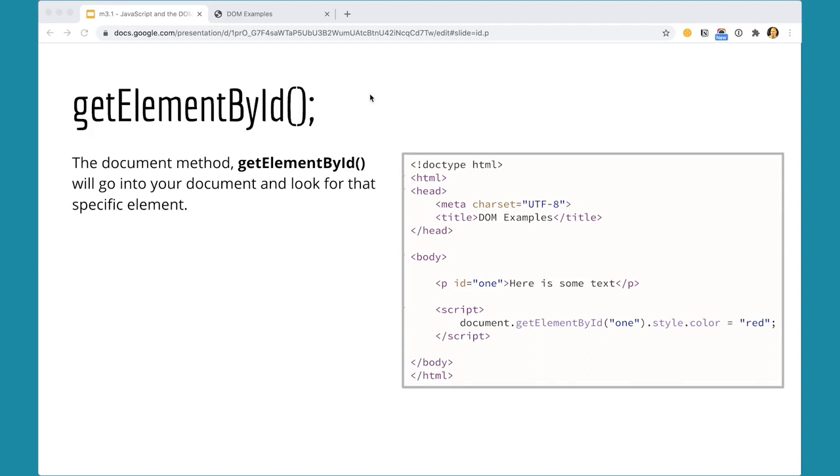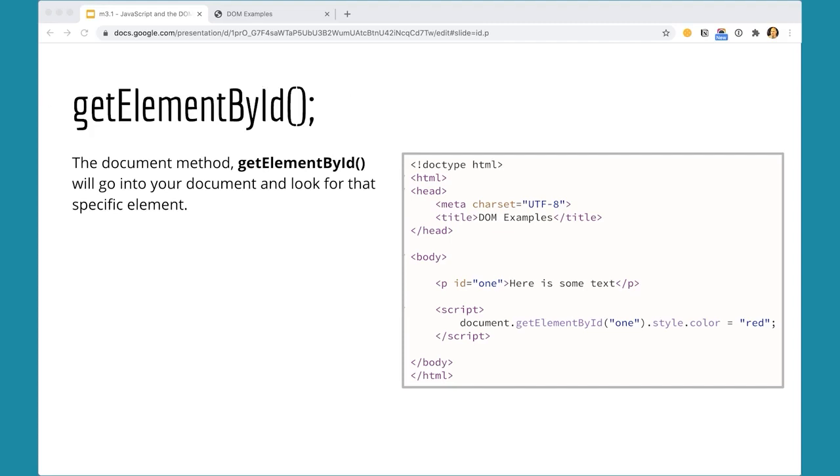They'll use an ID on the page multiple times. But the whole point of an ID is that it's unique. Just like you have a student ID or a driver's license ID or some other ID with a unique ID number on it, the whole purpose of having an ID is that it is unique. So let's give this a try.